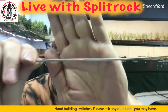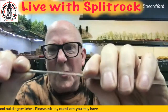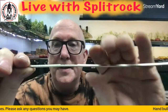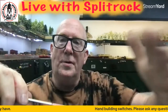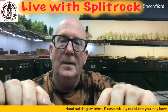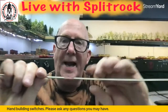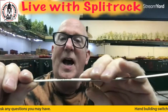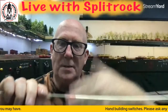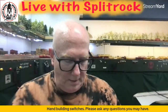And what I did is cut out the bottom of the rail. There you can see it. So this will be where the points come over, and so they won't hit the foot of the rail. You know, the rail's like an I, so I basically cut off the bottom of the I. So when the points come over, it'll hit just the ball of the rail.